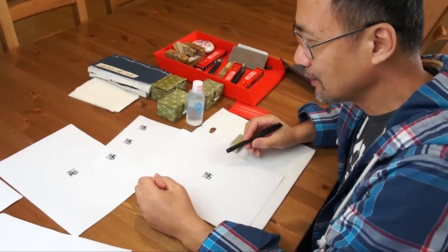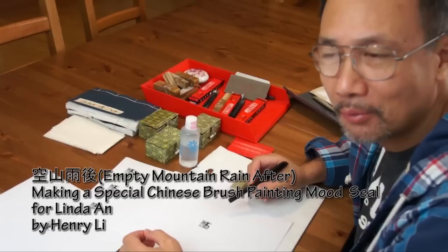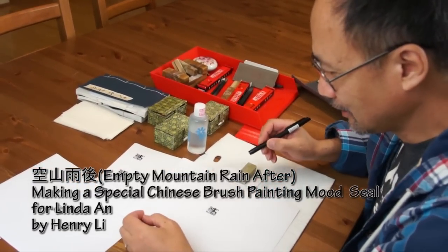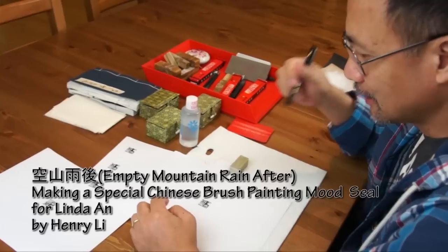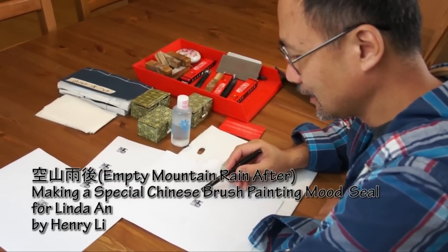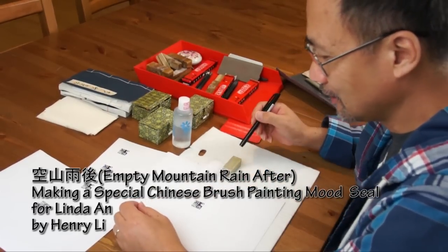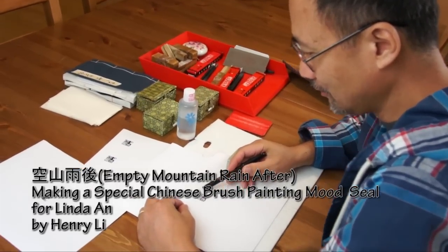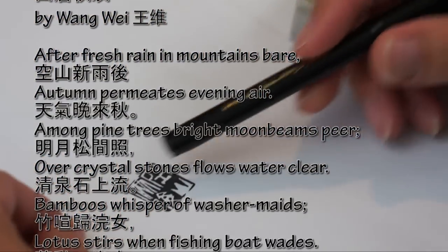So this customer named Linda Ann in New Mexico, she likes Wang Wei's poem, a very famous poet and painter in China, Tang Dynasty. So she liked the poem with a line saying, "Empty mountain after rain." So we use this phrase, "空山雨后," meaning empty mountain after rain.